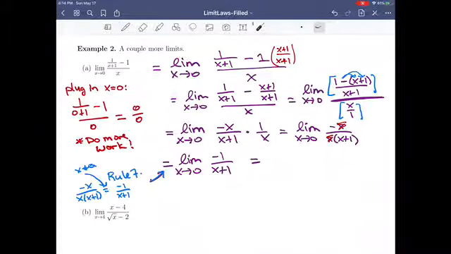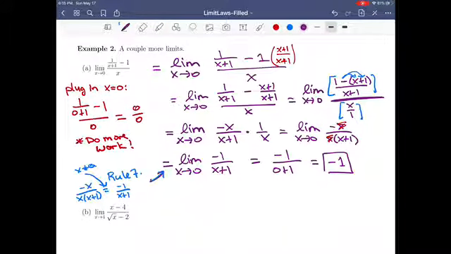And at this point, now we can actually plug in x equals 0, which means that we're using the quotient rule and then the polynomial rules. But we can just plug in now x equals 0. Our goal the whole time we're simplifying or using limit laws is to eventually be able to plug in where x is going. Okay, so the 0. So this is going to be negative 1 over 0 plus 1, which is negative 1 over 1, which is negative 1. So this limit is equal to negative 1.